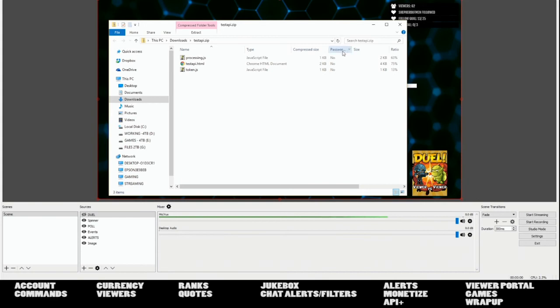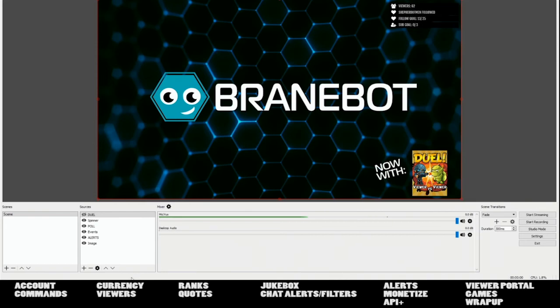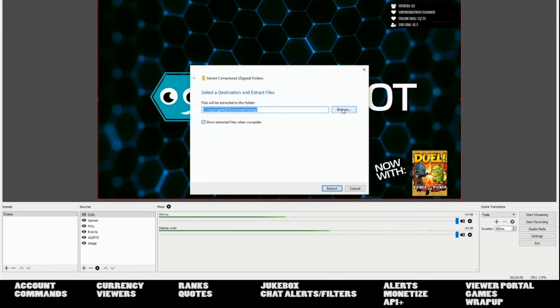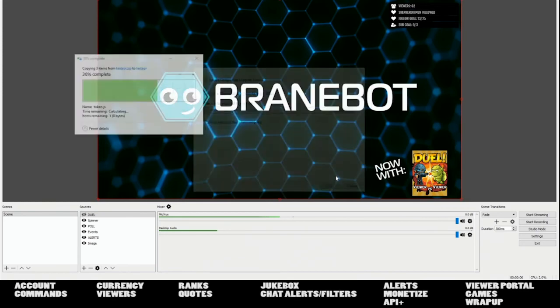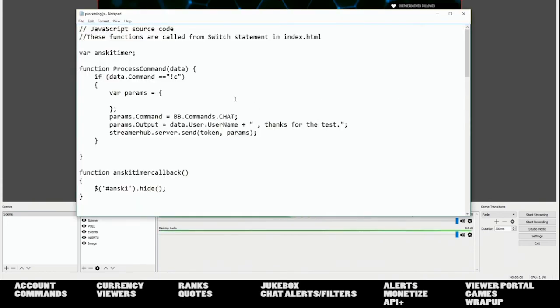So explain what this one's going to do, streaming, and I'll set the CLR to point to it. There's two things. The first one is just to commit the exclamation point C. So you create the command, and you can write code that responds to the command. The way the little template is, you go into that process.js file. We'll show a tiny bit of code. Go to the process, open it with Notepad. Okay, hold on. All right, you got it open? Yeah, I can't see your screen, so. That's fine. I got it open.